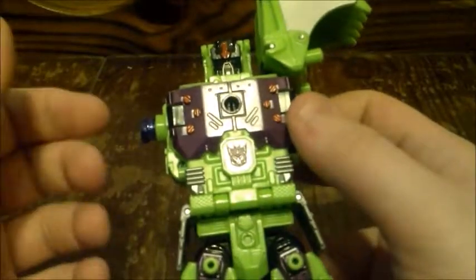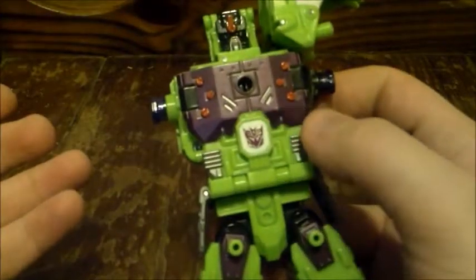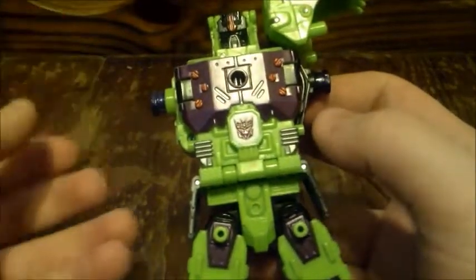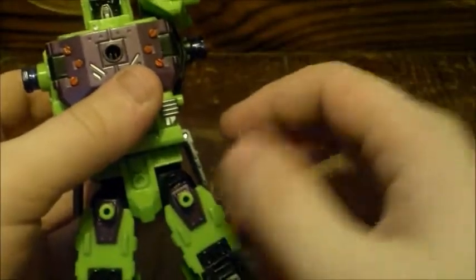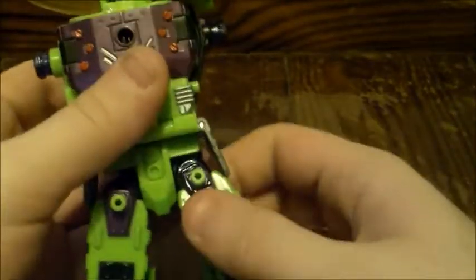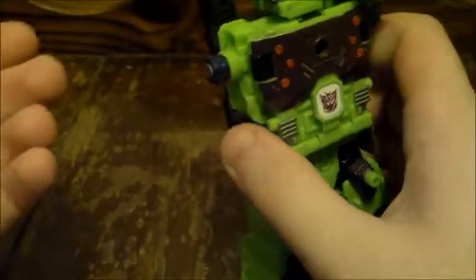But as far as the torso mode, this is one of the better ones I've seen outside of Combiner Wars. It works a lot better than the majority of the Power Core Combiners. I do think of the three torsos, this one's my favorite, between Bruticus, Superion, and this guy. I think this is the best torso, but his other two modes suffer a decent amount for it. Plus, the transformation, like I said, isn't that fun. The transformation in the torso mode is a lot of fun, but the vehicle and robot ones, not so fun.